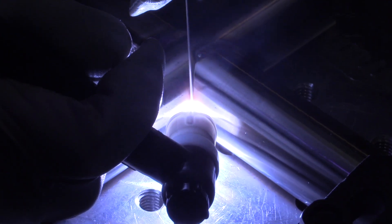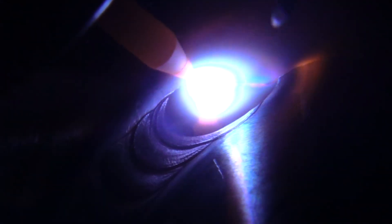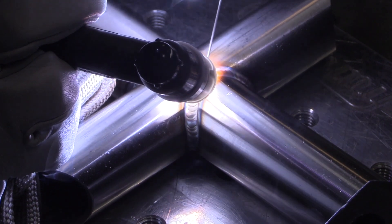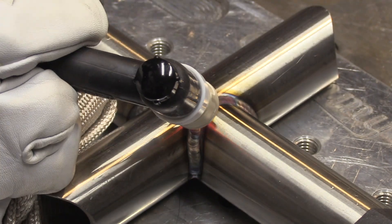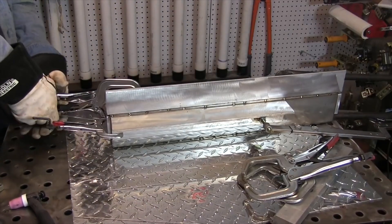In this case, the wall thickness is about 0.120 — 120 thousandths — and there's not a whole lot of risk of penetrating through, so no purge is needed. The main concern is not keeping stainless too hot for too long, because when you do that you risk carbide precipitation — meaning you're losing the corrosion properties of the stainless steel. So you want to get moving on stainless steel, keep moving, and outrun the heat.